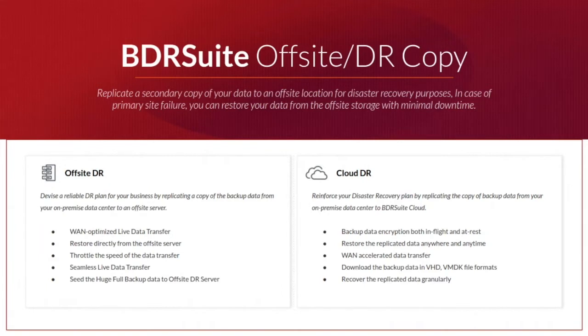That is one advantage of BDR Cloud, as this BDR Cloud or Vembu Cloud, which I'm referring to, runs on AWS. So the two main recovery options that we have are that you can restore your data as a VM, VHD, VMDK, flat VMDK, or raw format, or you can restore it at a file or folder level. This can be done from any part of the world. So this is the difference between your offsite DR and your Cloud DR.